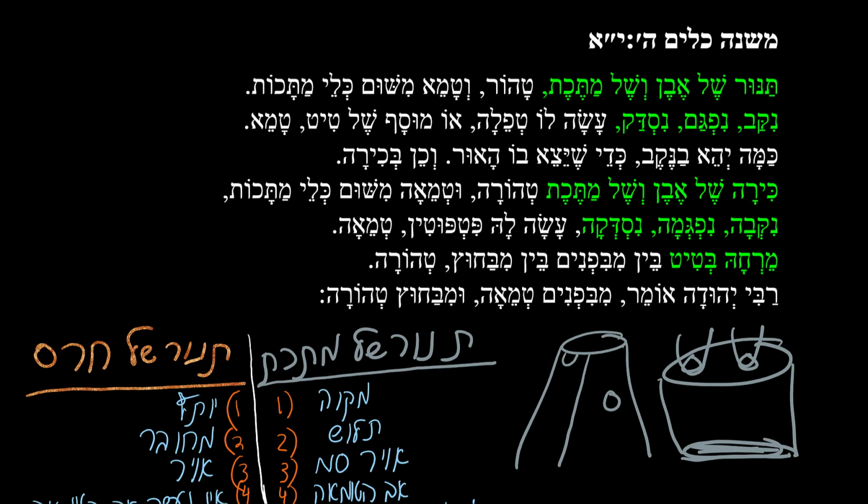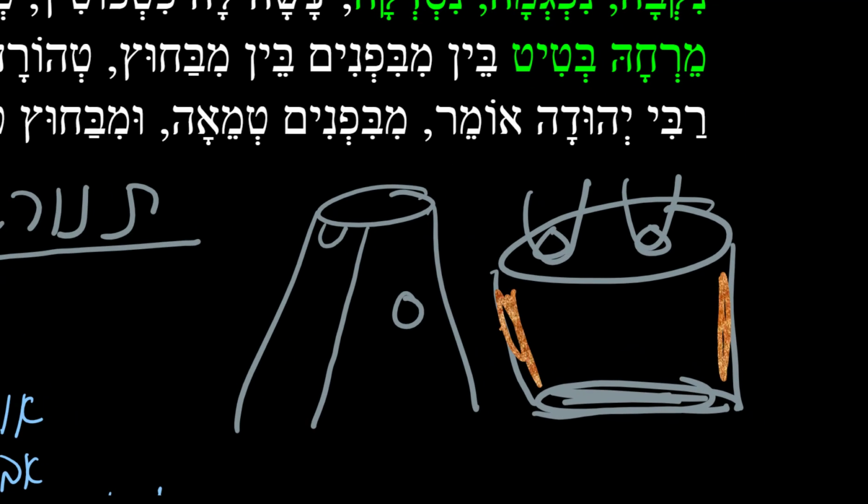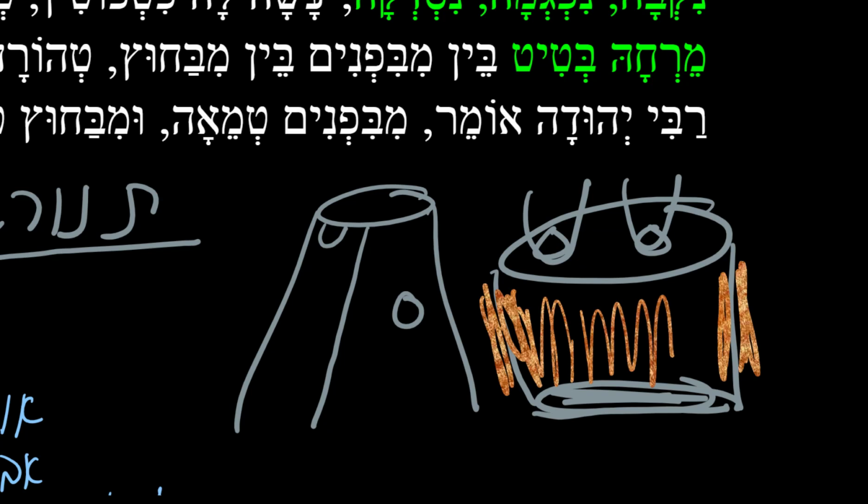Now the Mishnah discusses a case of a metal kira, which you've lined with cheres, either from the inside or from the outside. And the question is, does this metal kira have the halachas of a metal kira, or does it take on the new properties of the cheres because you've lined it with cheres?